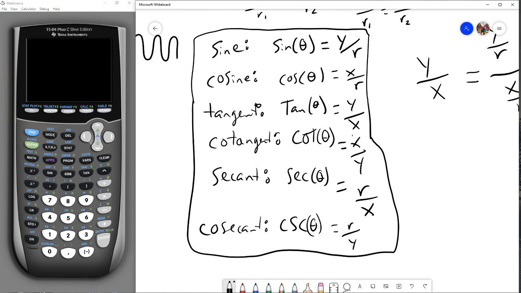Alright, so I think what we'll do is continue this discussion with another video. For this one, we're going to strictly limit ourselves to thinking of the trig functions as ratios, and then we'll start talking about finding values and all that good stuff.